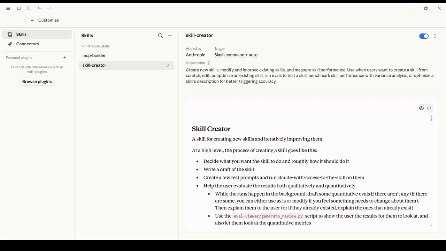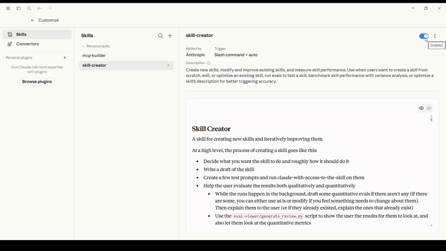One of the most useful aspects of the skills system is control. You decide which skills are available. To disable a skill, you need to click on the toggle button next to the skill. Blue color shows that the skill is enabled now. Clicking on it will disable the skill. Again, clicking on it will enable the skill. If a skill is enabled, Claude can use it. If a skill is disabled, Claude ignores it.